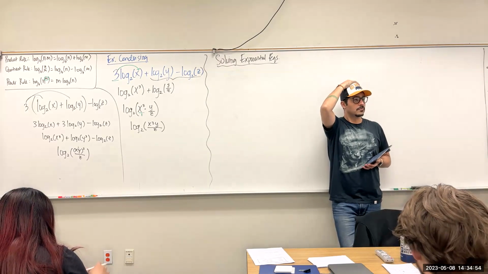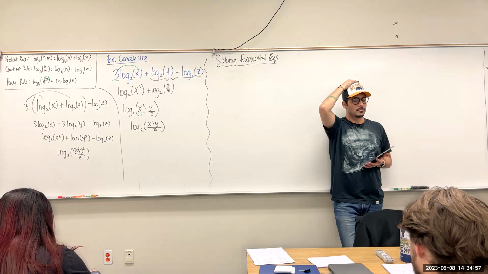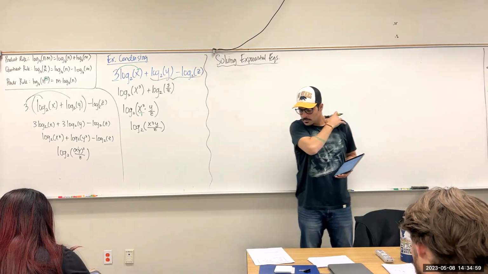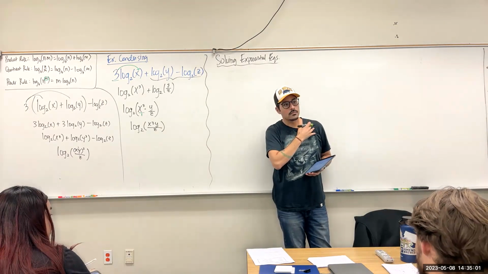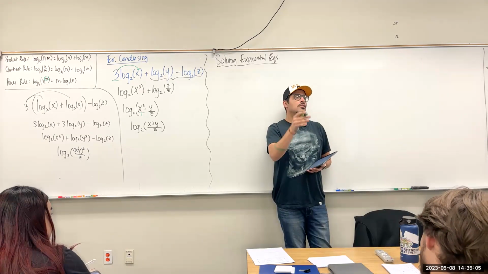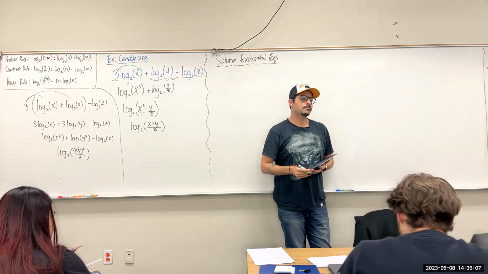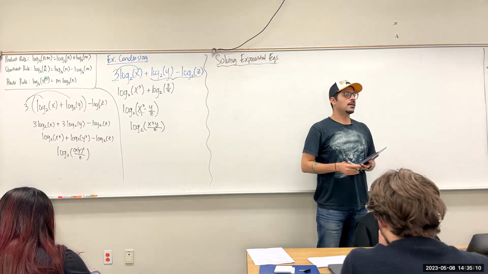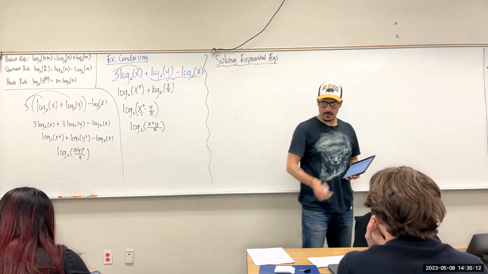Yeah. Just a quick question on 2A with the solutions. How do you know that it's broken up as log 6 instead of log 6x^4? Because the 6 is multiplying with the x to the 4th. Okay. So you're thinking of it as a product of two things. Everything that multiplies, split it apart.